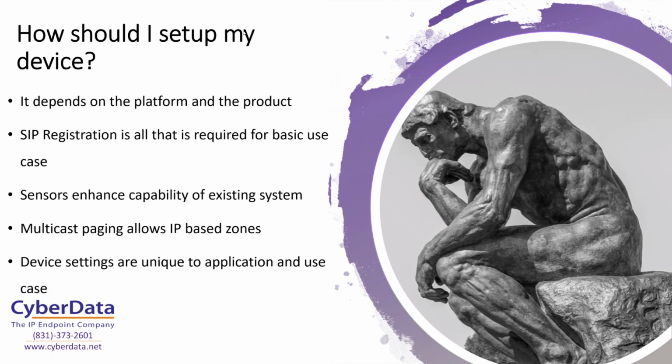With our sensor capability on there, you get a lot of ways to enhance the capability of that existing system. It would be really nice to know if somebody tried to take the intercom off the pillar at your front gate to try to get access to steal somebody's Lamborghini. The owner of the company's coming in and he's parked his Lamborghini in there, and you get some thieves coming over. Well, you'd like to know if they try to take that intercom off the pedestal to actually get in through the gate. You might want to know about that, and things like our intrusion sensor can let you know.